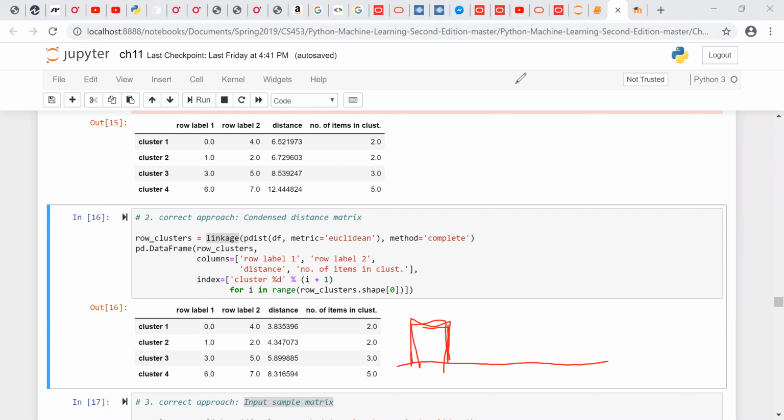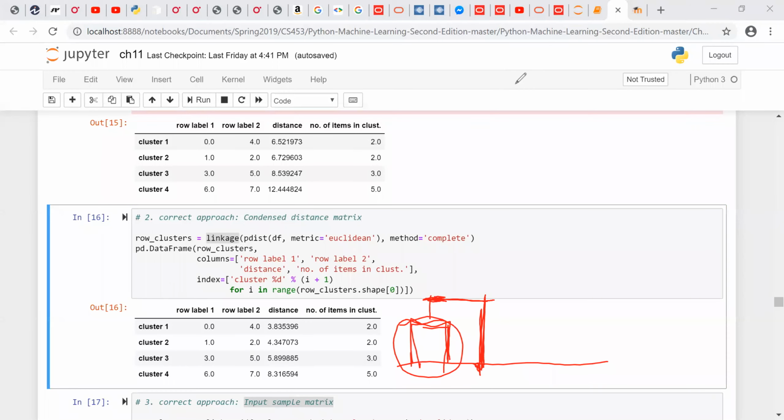And then you may find that after you group these two together, the next sample close to this cluster, then that's going to be the distance between this sample and this cluster.